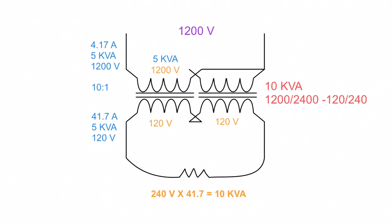And that is the downside to flux linkage. The nice thing is, though, if you have one winding burnout, then you can keep everything going. You have the same voltages. You just need to make sure that you have some of your loads turned off and keep that current down until we can get a transformer in there to replace it or to fix it. So that's flux linkage.